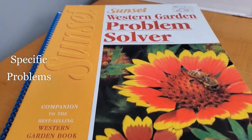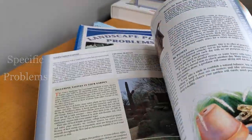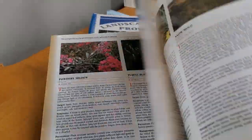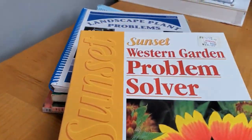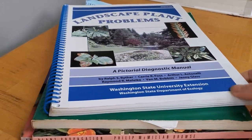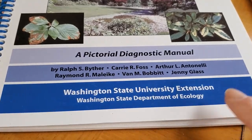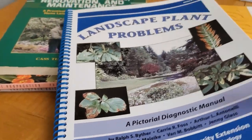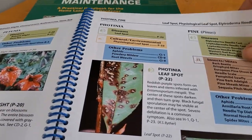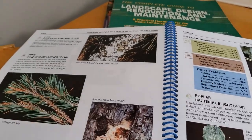To overcome my lack of confidence when I was first starting out, I relied heavily on books that solve specific problems with diseases and bugs, pruning problems, seeds dying — whatever it was. This particular book is wonderful and it's specific to the western part of the state, but you can find others that are similar. Another one specific to my area is this Landscape Plant Problem book, done by the Washington State University Extension. So you could look at your state extension and see if they have something similar. It gets into the nitty-gritty. This helped me out a lot because I was almost petrified of growing things and having them get diseased. So look for something like that in your own area.